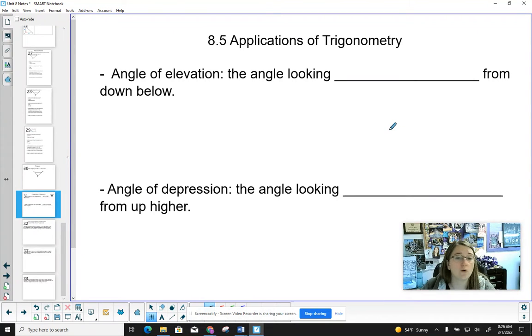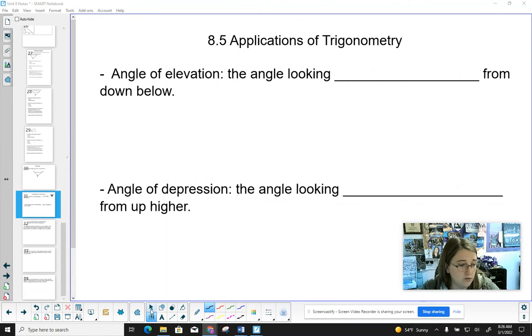Last lesson here. In this lesson, there's not going to be anything new per se. There's going to be some new vocab, angle of elevation and angle of depression, that we need to talk about. But the solving methods will be the same as usual. You got your 3 big ones. It's just knowing how to draw the picture. So we want to fill this in on that last slide we were doing in the notes today.